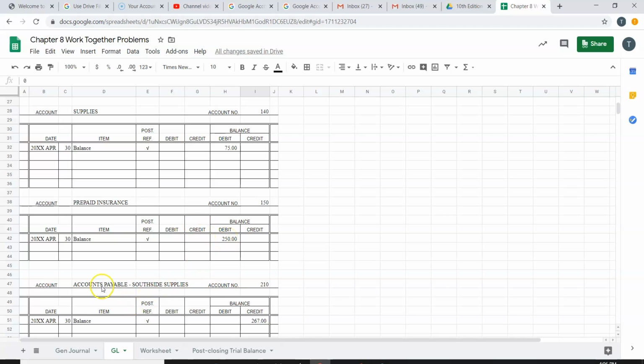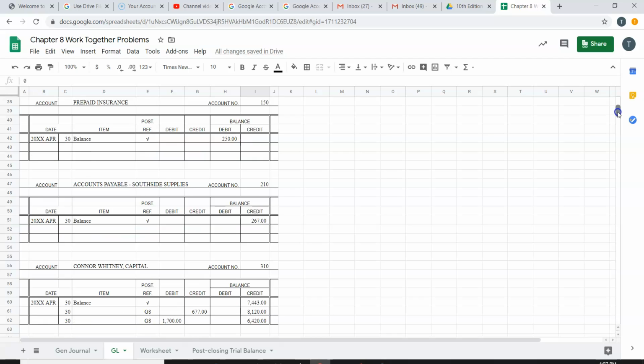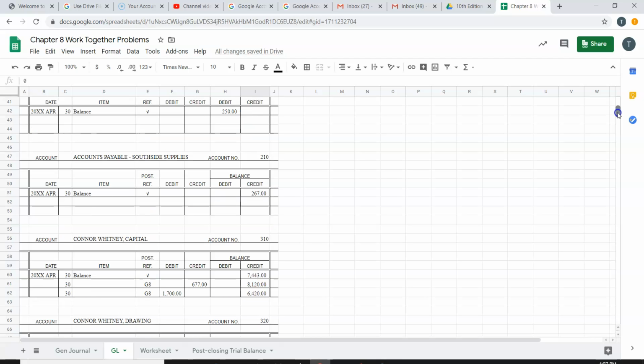This company only has one liability. So here's our accounts payable, which is Southside Supplies. Make sure you note that this one has a credit balance. So it's important to make sure that you put this on the right debit and credit side. With the other financial statements, like the income statement and the balance sheet, we didn't have debit and credit. That didn't matter. On this one, it does, because we're doing a trial balance. When we talk about balancing something in accounting, we're talking about the balance of debits and credits. Our capital account also has a balance, and its credit balance is $6,420.